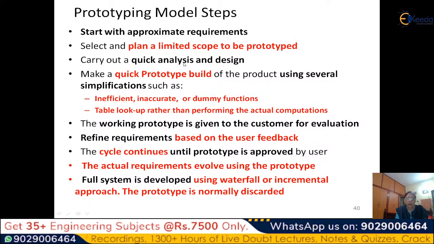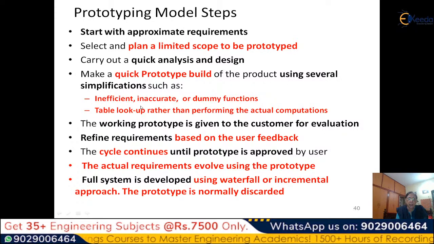Then we carry out a very quick analysis and design. We don't waste too much time in making it efficient and optimized, because performance is not our criterion when we build the prototype. And we build the prototype very fast, very rapidly. When we do that, we cannot use the normal method, so we use several simplifications.